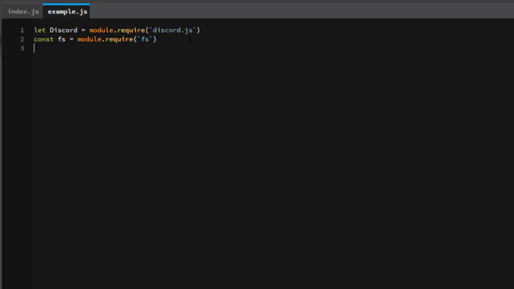Then we're going to do module.exports.run equals async client message args arrow function brackets.